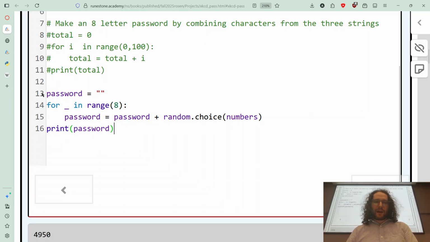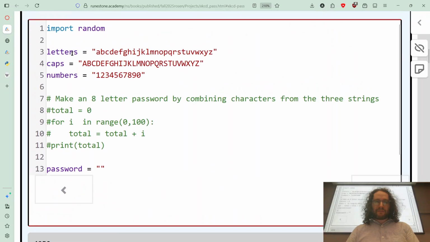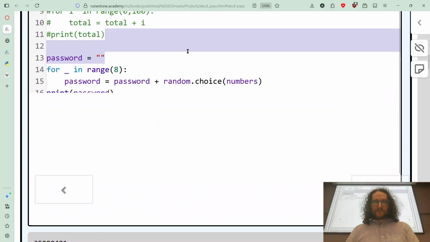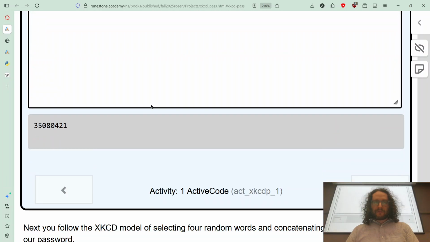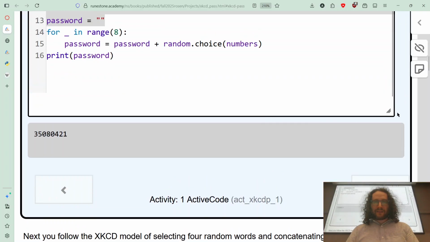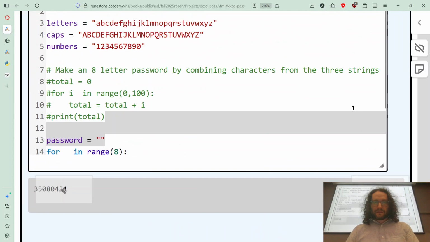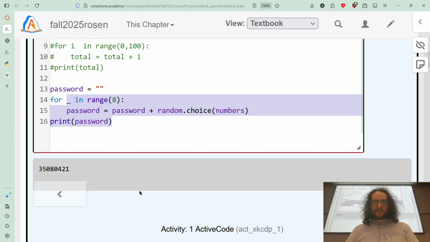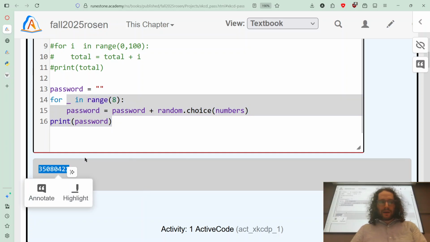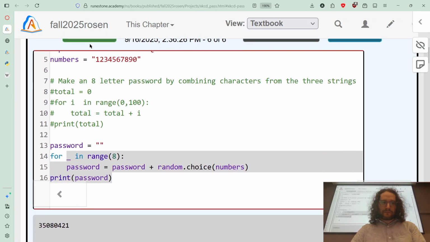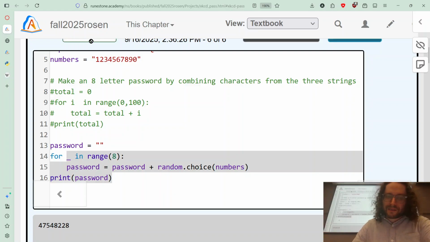Okay, like I said, I'm just going to start this from an easier version, which is just 8 random numbers. Sorry, let me adjust this. I don't know why it decided to just go crazy there. But we have this, and we get 8 random numbers. If I run this again, I get a different set of random numbers.